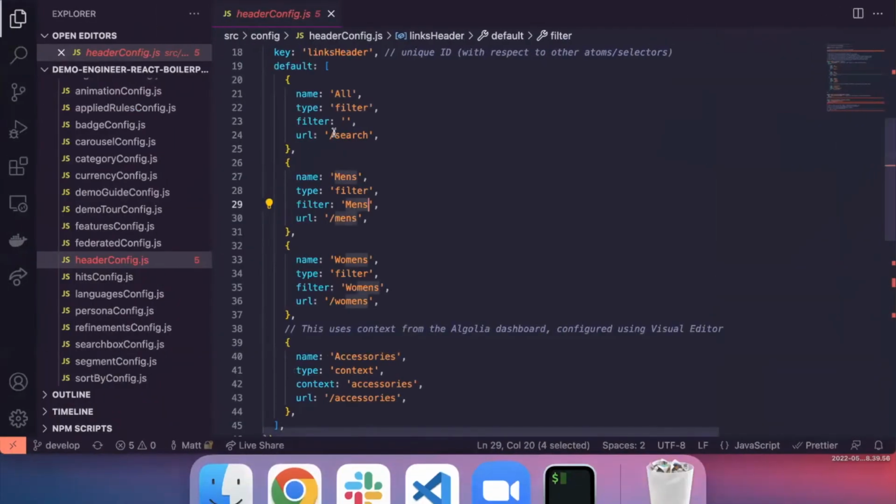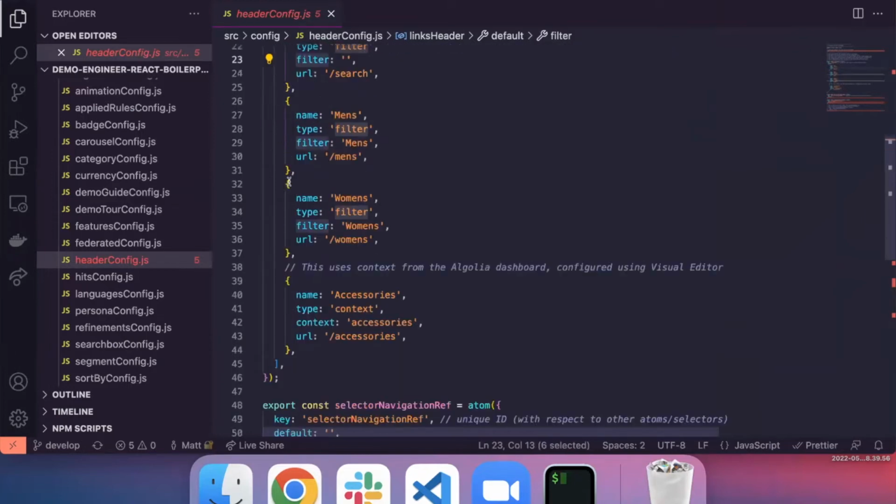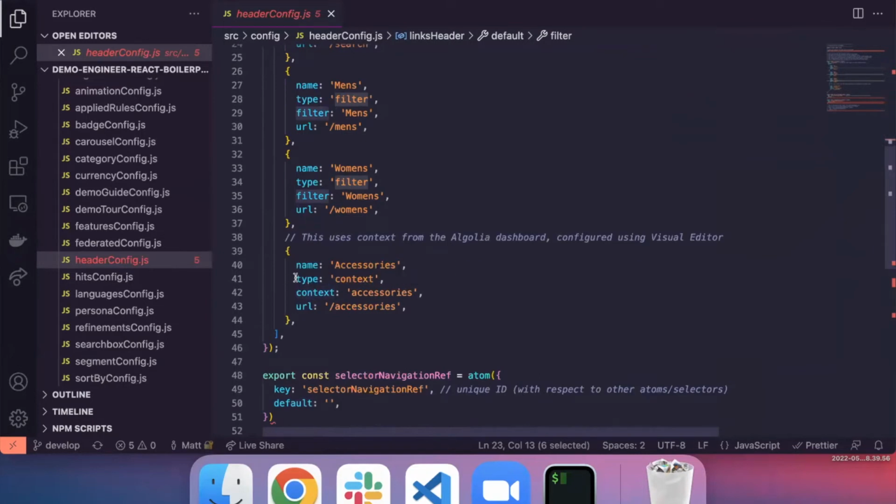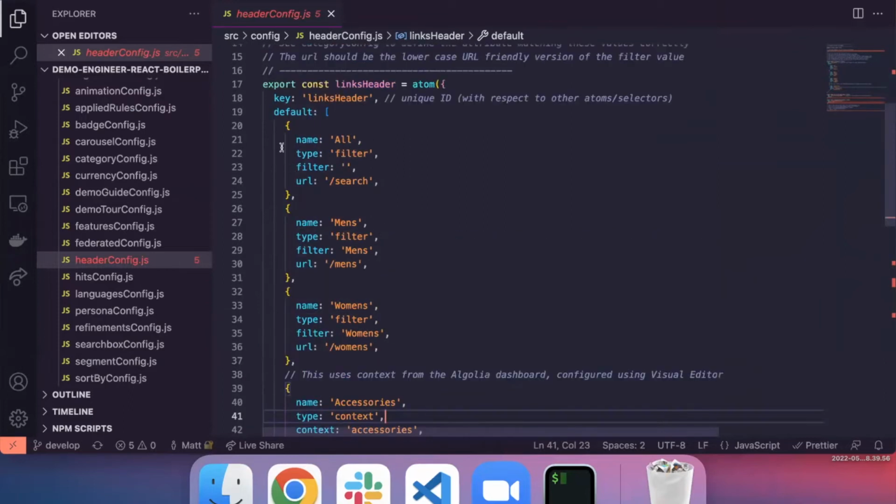So you just learned one way of setting up some kinds of links and navigation, that's using filters. The second way, you'll see that the type of this one down here is context. Now think about it for a second. When you have these links and it's a filter, well, how would you merchandise those?